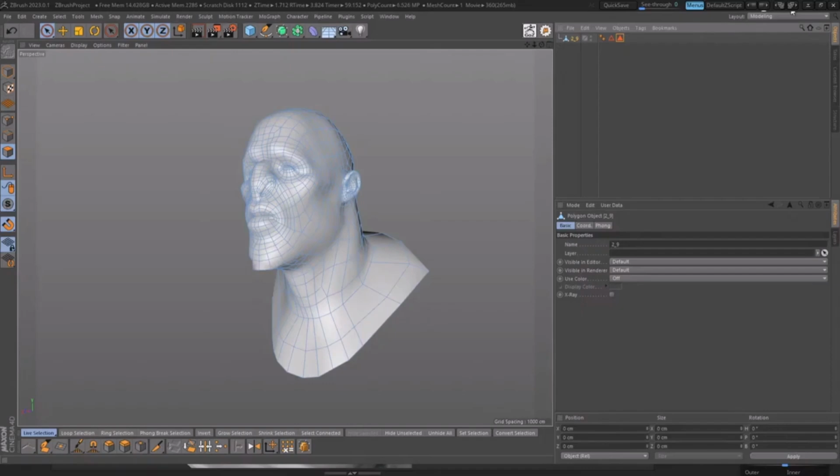Oh my god, I subdivided it one more time. I wanted to go down in subdivision and I... no. Alright, so yeah, 400k. If you look here, the eyes, it's almost the same.